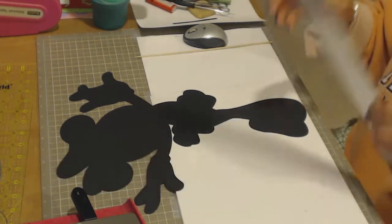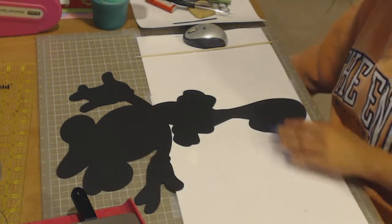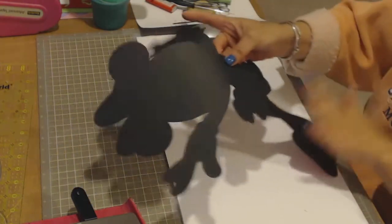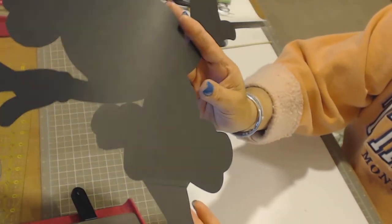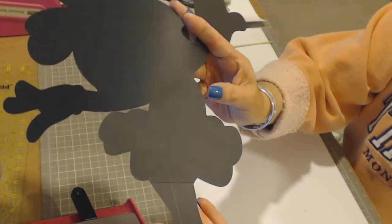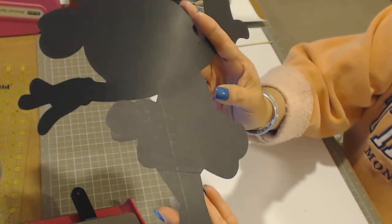Okay, so then I'm going to just make a line since I have it straight. Because when you put on the glue, sometimes, you know, you go cockeyed, and you never want to go cockeyed. Alrighty. So, I don't know if you can see this. You're only going to have to do it on one side. Can you see the line? Just barely you can see the line, but I can see it with the lighting.